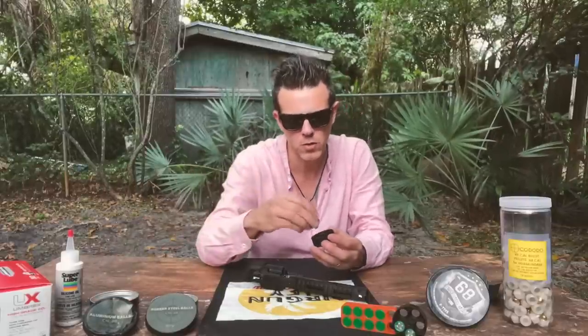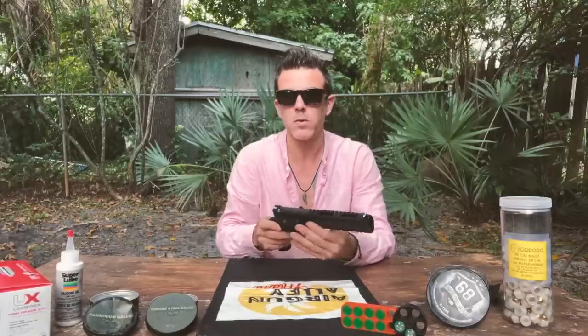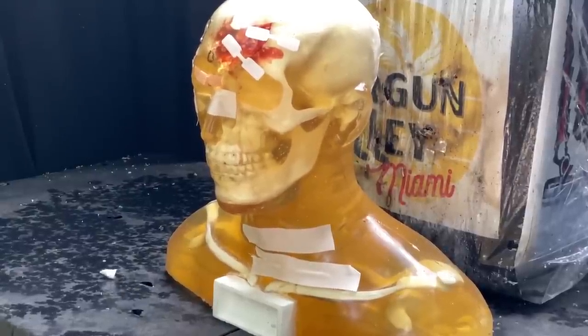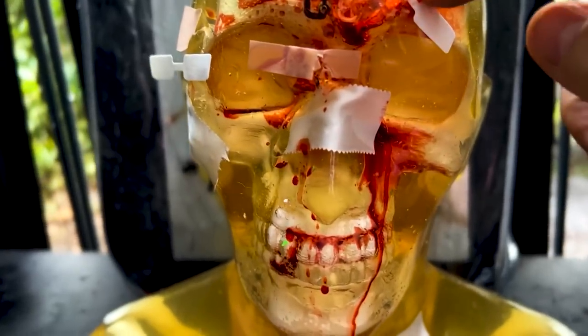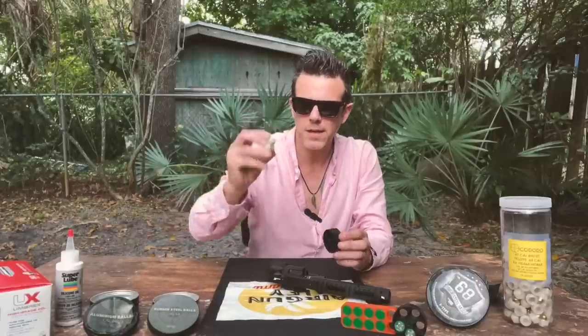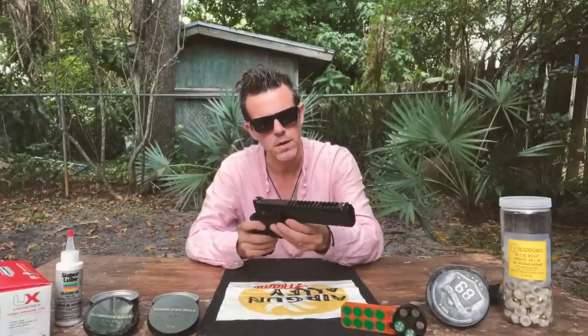Up next, let's go with Home Defense's 24 aluminum balls. They did great in the 50 caliber version — let's see what they'll do with 68. Well, well, well — the aluminum balls did indeed enter the skull here. They're in all right, and we did hurt him pretty bad. Moving up. These did amazing in a recent video I made with the HDB-68 — rubber steel balls with a steel core by Home Defense 24.